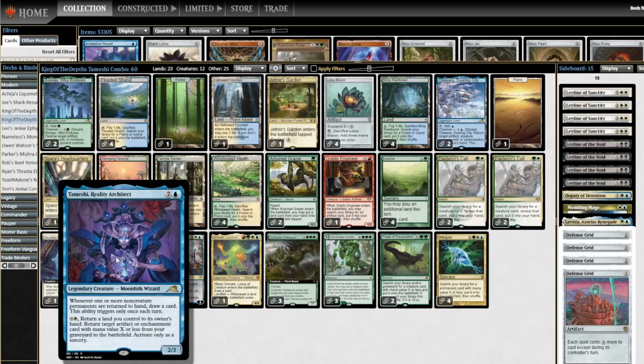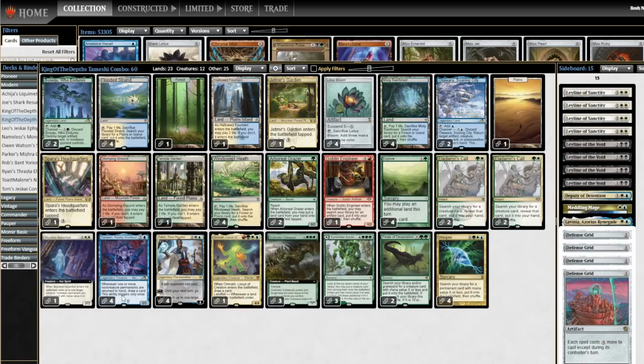Tameshi only activating as a sorcery is a pretty big strike, but I mean, it's good card design because this card is a giant eye roll if you could do it at instant speed. But being susceptible to both removal spells and graveyard hate is kind of worrisome. But we did get to pivot onto Omnath in a couple games. This is a sweet one.